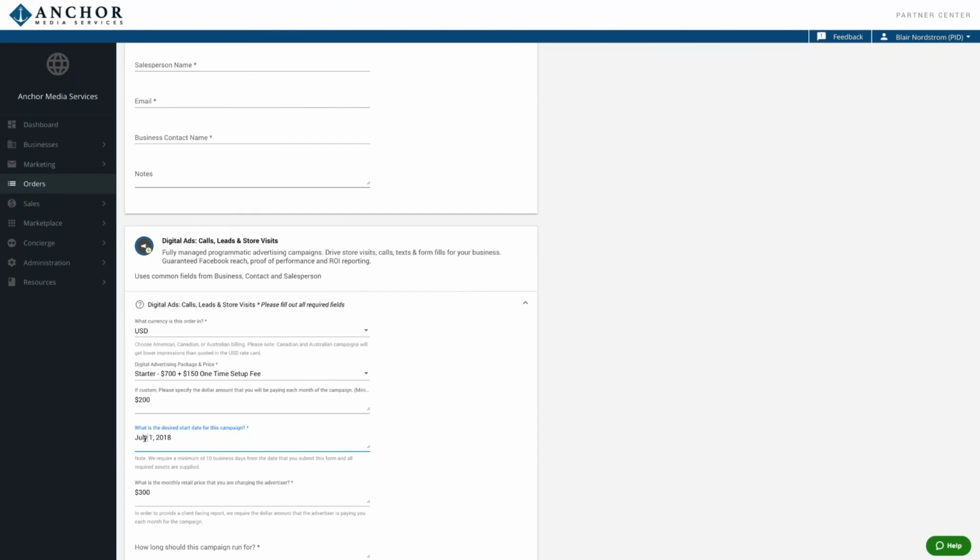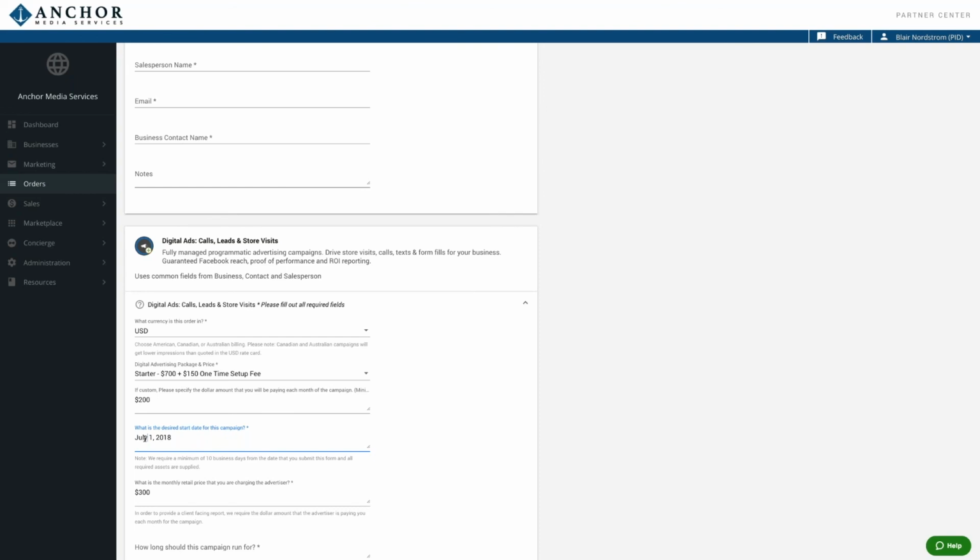And so the use case for this is, let's say you need the order to be approved right away. The salesperson submits the order today. The admin needs to approve the order today so that the salesperson knows they've done their job. And let's say then that the contract start date is June 1st. Well, then you can have either the same admin or a different admin come in on June 1st and review this information and then activate the products at that time.